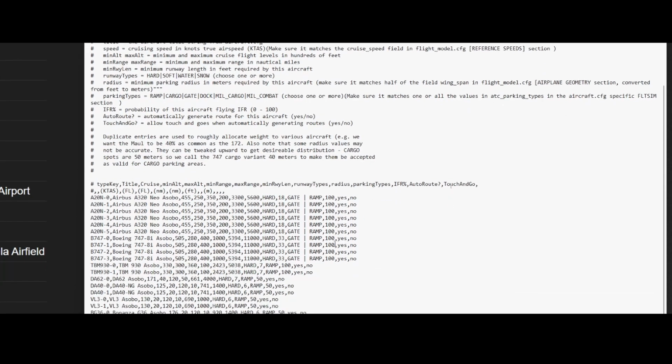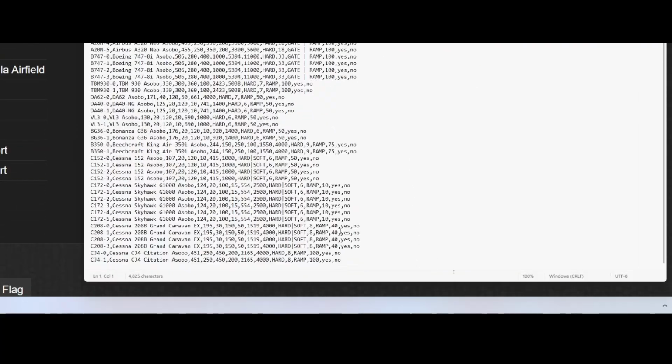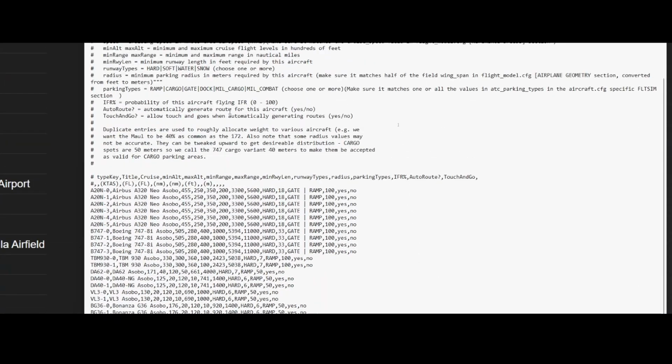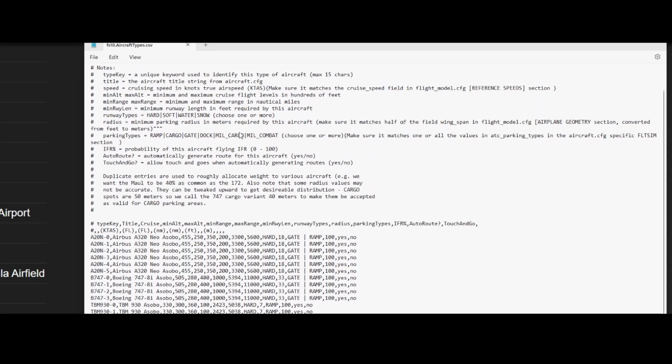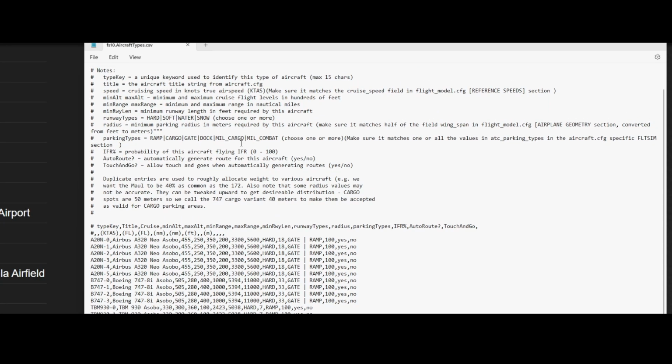And you can see that most of them have no as the answer. Actually, all of them have no. But it could be that they might change this in the future, right? Maybe this is something they're already building on, which they didn't tell us, I would say, at this moment. So that's really nice to see, right? So the aircraft title, again, points to the aircraft CFG file. And that's the configuration file of the aircraft itself, which we will find in another location, which I will not go into deeper for now.